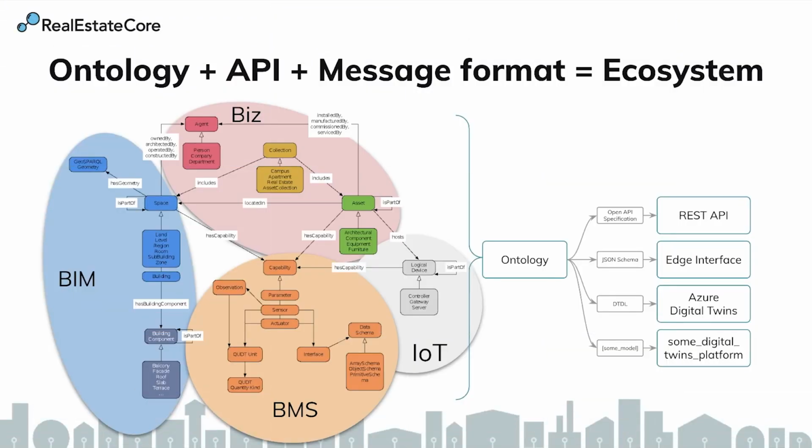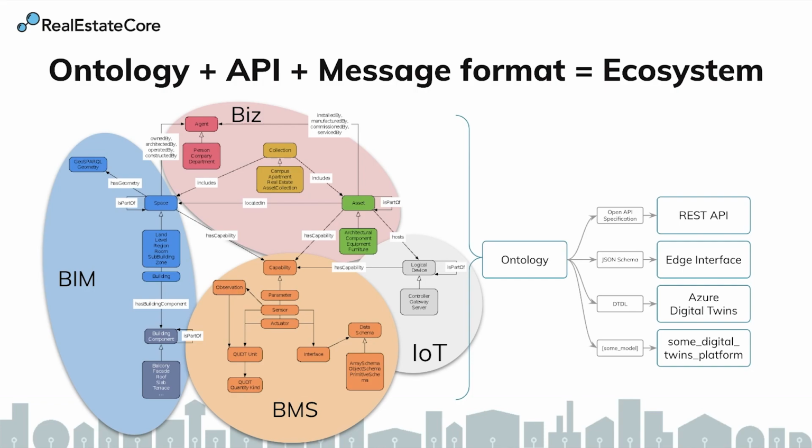So I know that Karl Hammar will later go into more details about RealEstateCore, but I'm just going to give you a little overview of RealEstateCore and why I think it's very, very smart. And this is very much thanks to Karl Hammar and Per Karlberg. Here you can see the BIM, BMS, IoT, and business sides and how they are interconnected. So that is the ontology that is made in OWL, Web Ontology Language.